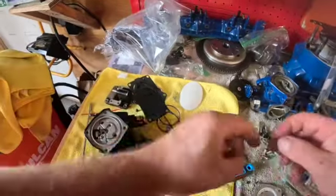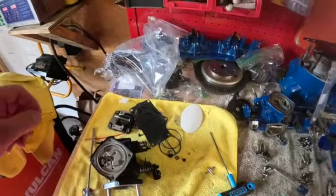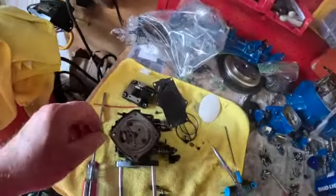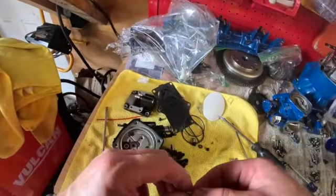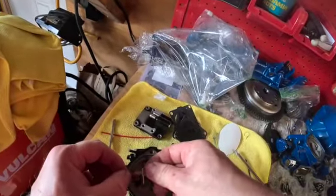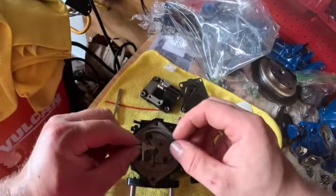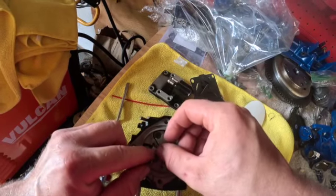Put your 2 screws back in that hold the valve body in place. We're going to tighten those up with a screwdriver. Like I said, guys, just enough torque to get them to seat. Okay, now these Mikuni kits are really nice. They come with a new levering valve that holds your needle in. So we'll get that in, and we'll get the spring in here. And we'll get that Phillips tightened down that holds the spring in.